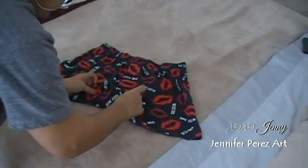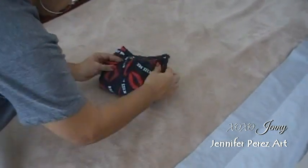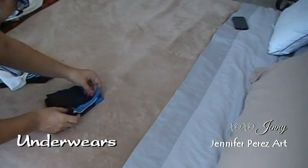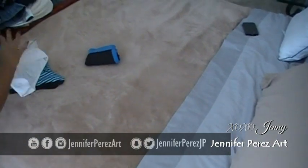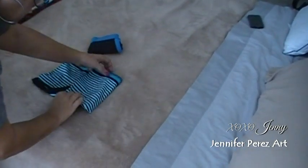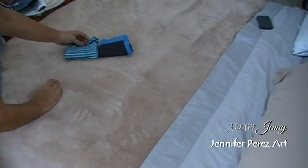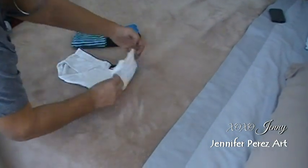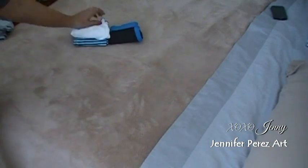Everything stacks up nicely if you have them on shelves or in drawers stacked side by side. Boxers tend to have a lot of crotch area, so bring them in and then bring side to side in thirds, and then fold either in half or in thirds depending on the width of your drawers. Underwear — bring in the crotch area, then side to side and fold in half. These are the same as you fold panties, like I showed you in my video about folding different kinds of underwear for ladies — I'll leave you the links down below. These tiny boxers: bring in the crotch area, side to side left or right, doesn't matter, and then in half. Briefs tend to be a little bit longer in the crotch area and higher-waisted, so bring the crotch area in, side to side, and in half.